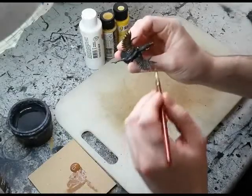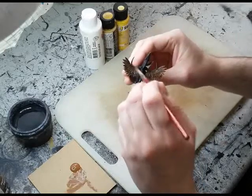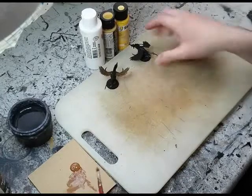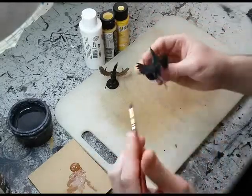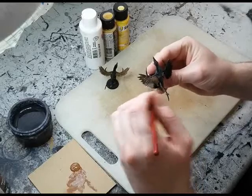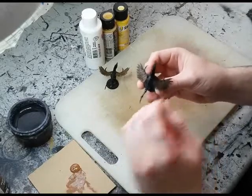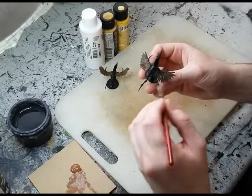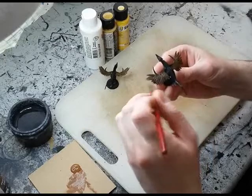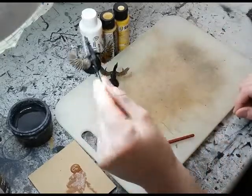We're going to do a primer of black acrylic paint across both of the models — that's both for the yellow and for the white. I know, we're starting with black. It's a little unorthodox, but there's a method to my madness. Once I've let that fully dry, I'm going to go back in with some generic brown and do a dry brushing across the entire surface. I go from dark to light with my brush strokes — a little bit heavier with the dry brush until I'm getting to basically a light dusting with the final coats.